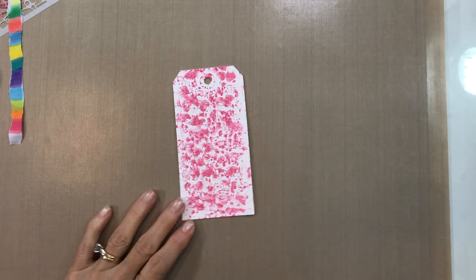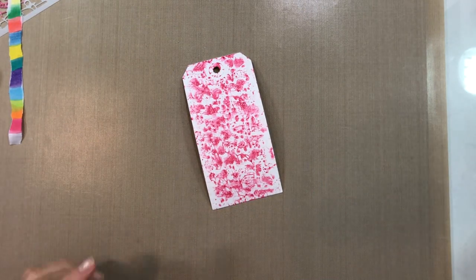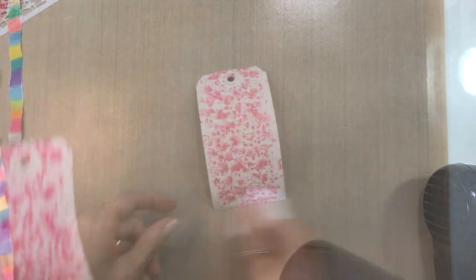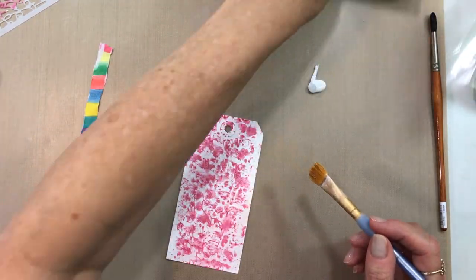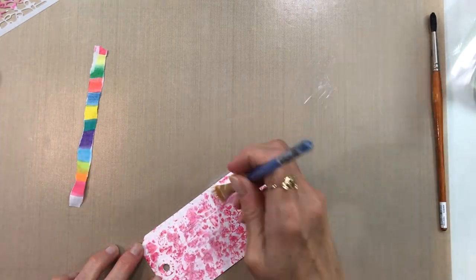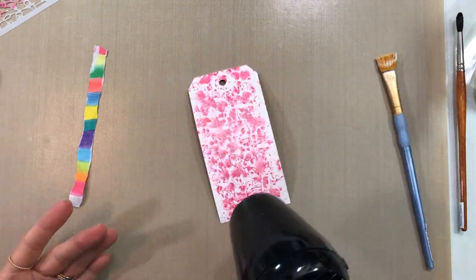Okay, I use this SpectraFix fixative, and I like it. It doesn't have any odor or anything like that, and you can use it indoors. And I did put it on and dried it, I think, three times. Put three light coats on it. And at this point, I believe this is the last time I'm drying it. So then I went ahead and coated it in some collage podge because, just in case the SpectraFix didn't hold the color still, I wanted to go ahead and coat it just to be on the safe side.